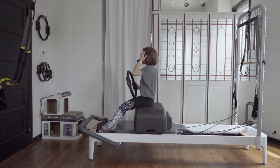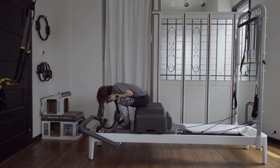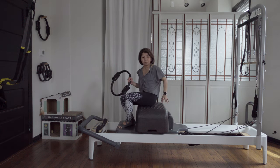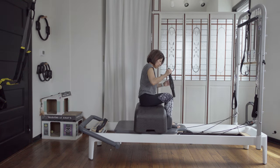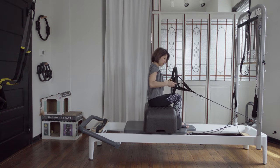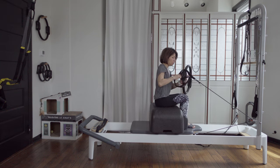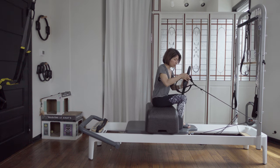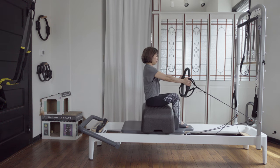Good. Okay, so now we're gonna take your feet out. Have only one blue spring on here. So have only one light spring on, then turn around facing the other side. We're gonna have one strap, okay? Then put on your ring, okay? You can have a short one maybe, or a long one. I'm gonna take a short one. Okay, so you have a nice one spring behind.